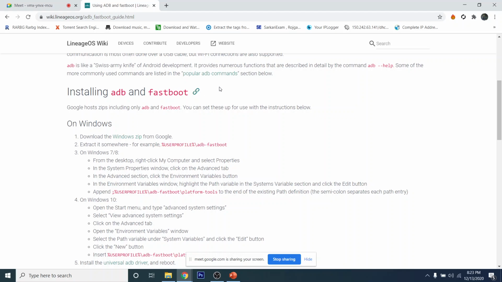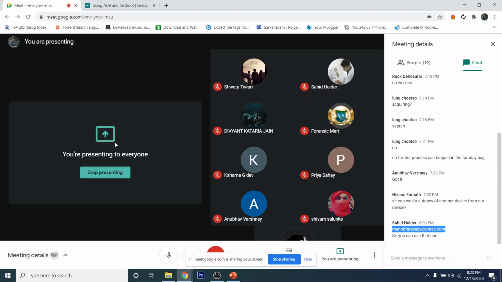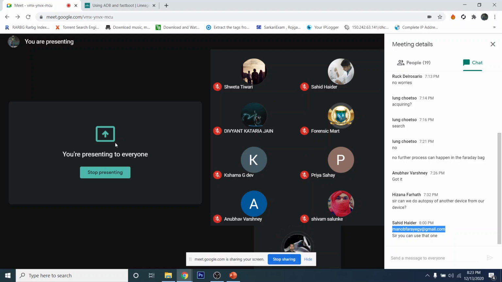Basically, in cybersecurity, I was a cybersecurity student, not in digital forensics previously, and there was a very famous line that security is a myth. Security is only a myth.